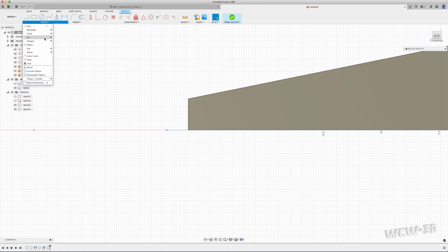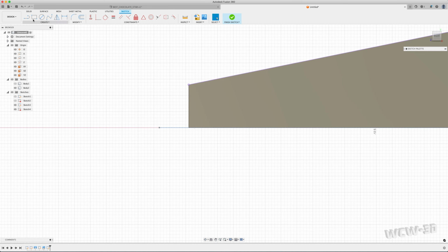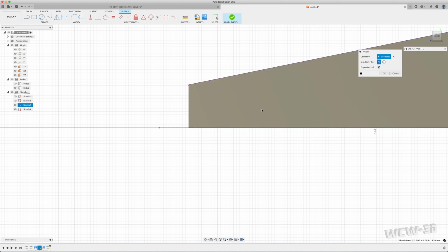I am going to project this line right here. I don't want to project the whole body for this one. I guess you could do the whole body, but I'm using just this line right here. You can see it's projected now. I also want to make sure that I'm projecting this point, which is the outermost part of that fillet on the other sketch. There.